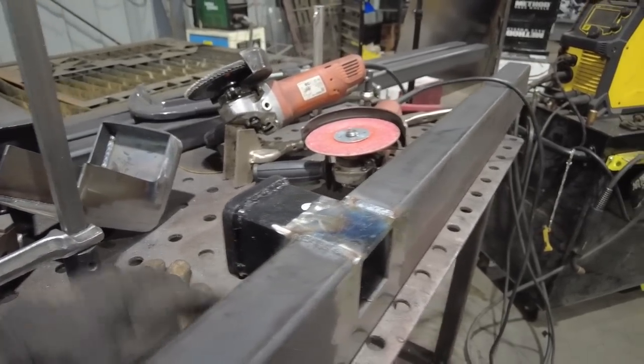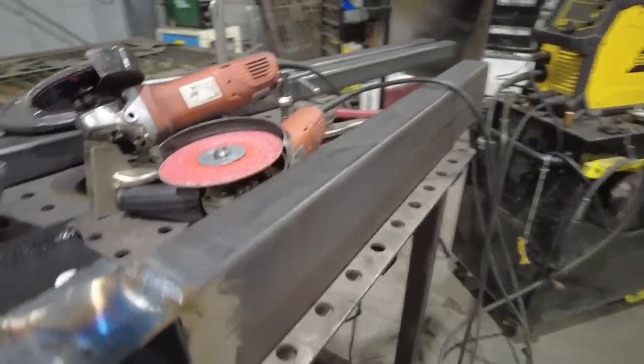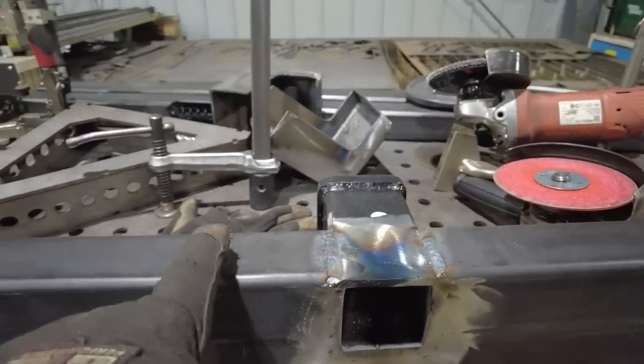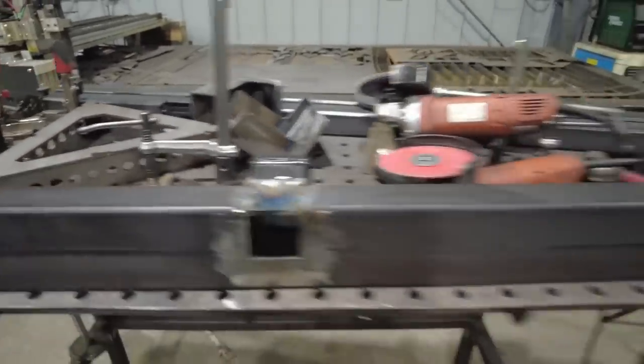So I think what I'm going to do instead is angle it down just a little bit and then just have a couple holes in it. That's what I'll do. I'll make a little plate piece that goes like boop, boop, boop, with a hole and a hole. That's a nice thing about having a plasma table. I can make anything.